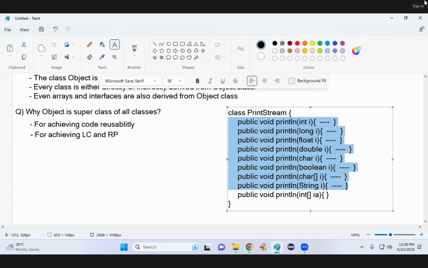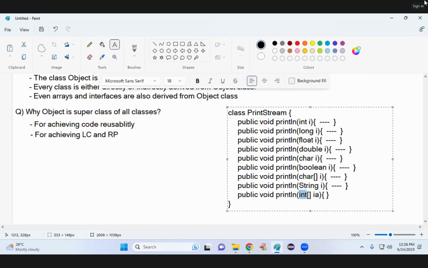Then will the PrintStream class become dynamic to all objects, loosely coupled to all objects, or tightly coupled? As and when I create a new class in my project, I have to update the PrintStream class. Is it a good idea or a bad idea? Then what is the solution?